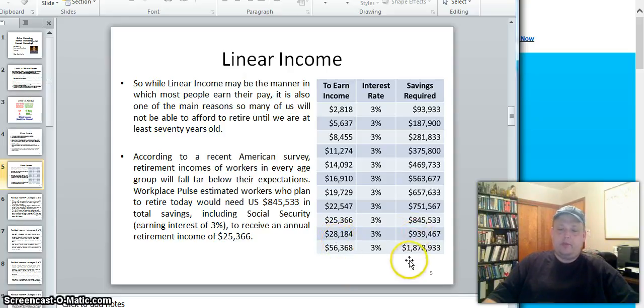Look, you'd have to have almost $1 million in the bank or in some type of investment earning 3% to give you that type of annual salary. So online marketing, internet marketing, affiliate marketing, you're really leveraging your time and effort to make money a lot easier than you would if you have to try and save this. I mean, how many people can say they have $1.8 million in the bank? Not many. Not many people that are working 9 to 5 have that. So it's very important for you to understand this.